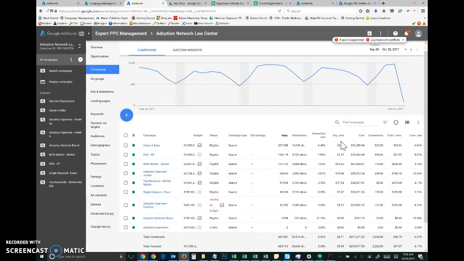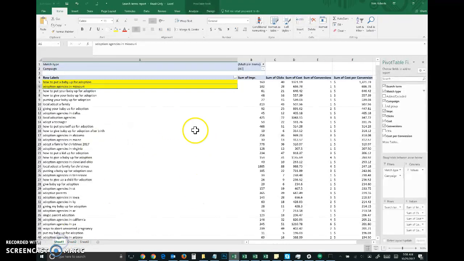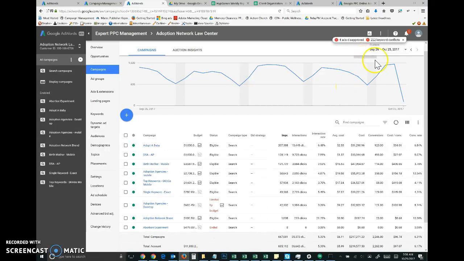So what we're going to do here is same account, and this is our file here. I added in a column for cost per conversion and then sorted by that column. What you're going to want to do is look in the account and figure out what the average cost per conversion is. You don't have to use the same 90-day time frame. This is a 30-day time frame.